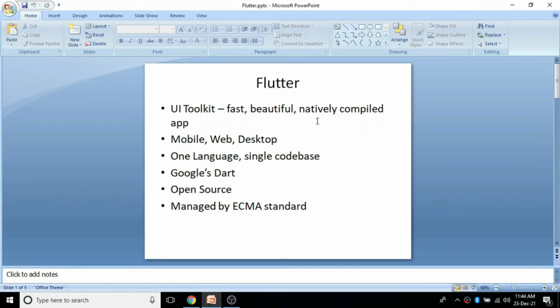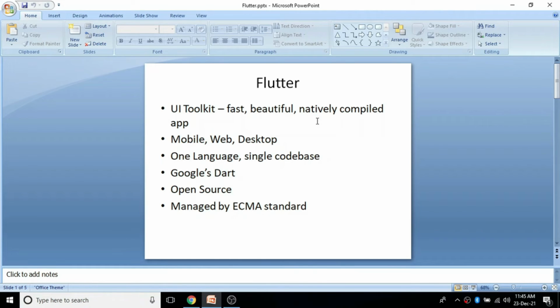In case we are developing natively, for example, for Android we use either Java or Kotlin, and for iOS, Swift or Objective-C. Obviously, we have to develop two different applications, two different code bases, completely different from each other. There is nothing in common between those applications except maybe the UI. But if you come to cross-platform, we can use only one language for both Android and iOS, without much effort needed to develop two different code bases, two different applications. There's a slight modification according to the native features available in Android or iOS. Apart from that, the entire code base is the same.